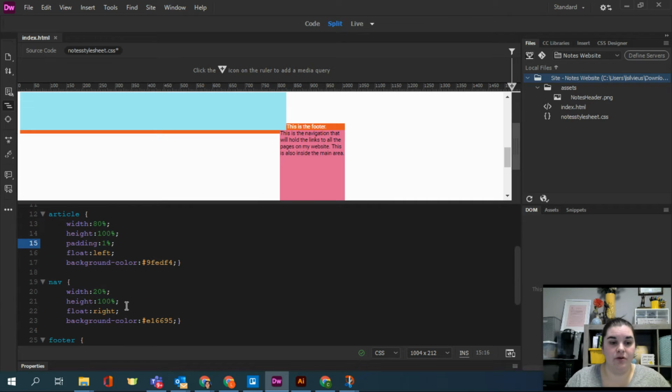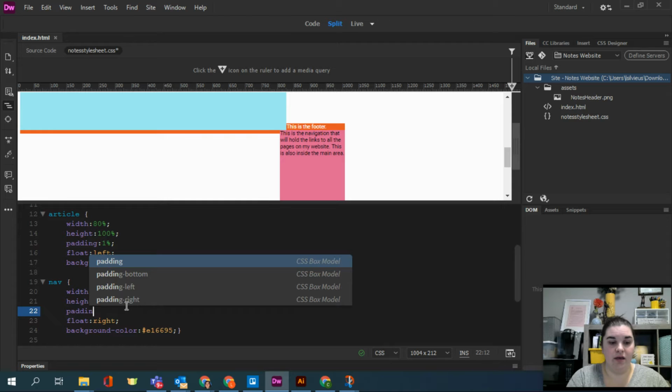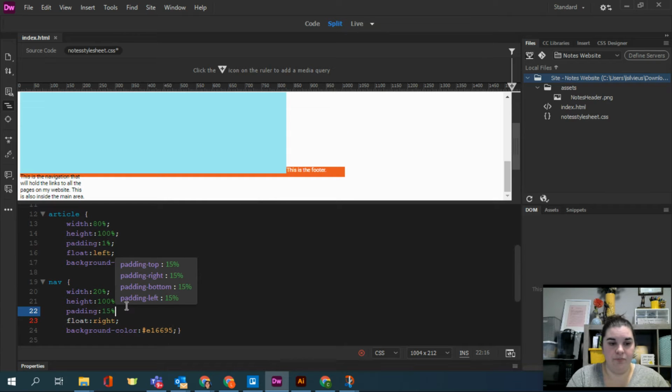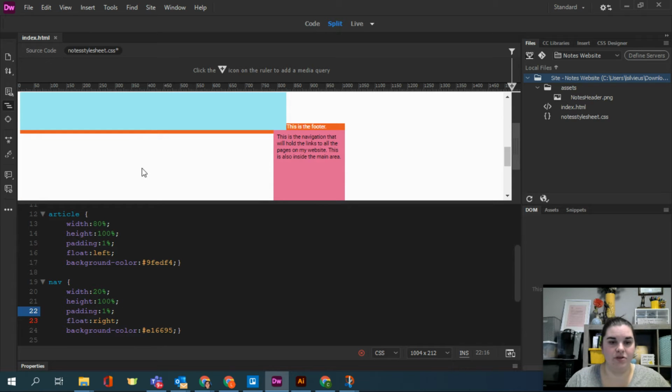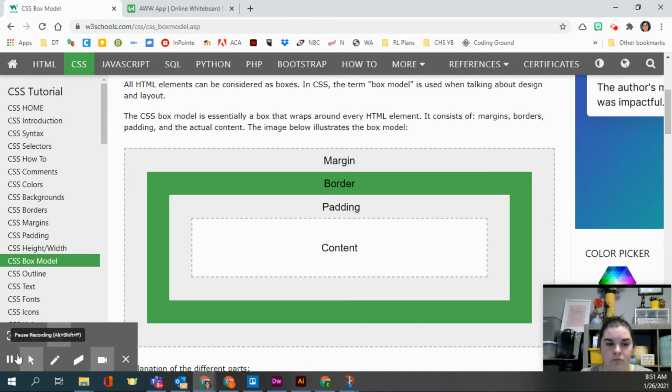The same thing for nav, it's going to get wider. You can watch it right here when I do padding of 1% here. Try 1%. It's going to get wider and it gets taller because the padding goes on all 4 sides. So when we look at this, I need to take the height and width down of my article. I need to reduce its size.